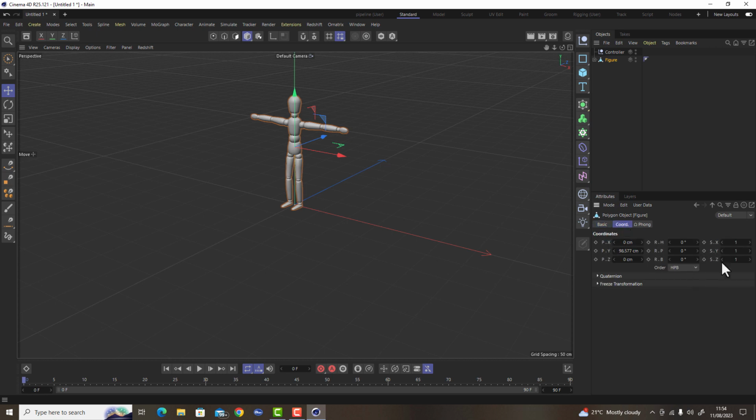In fact, anything in here, including its coordinates, can also be controlled in that manner. Before we do this, we want to make sure that the coordinates for our object are frozen. That means we're going to freeze all, so it's zeroed out, and we're starting from a baseline of 0. That's an important aspect of this that we always want to do before animating.